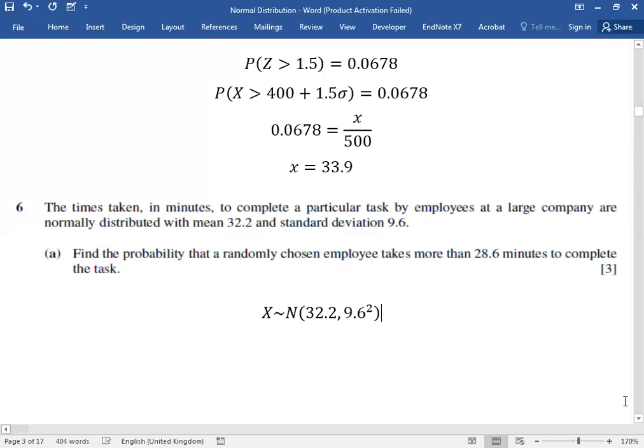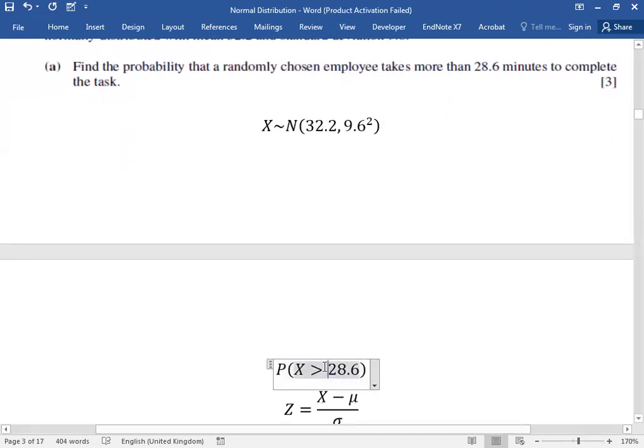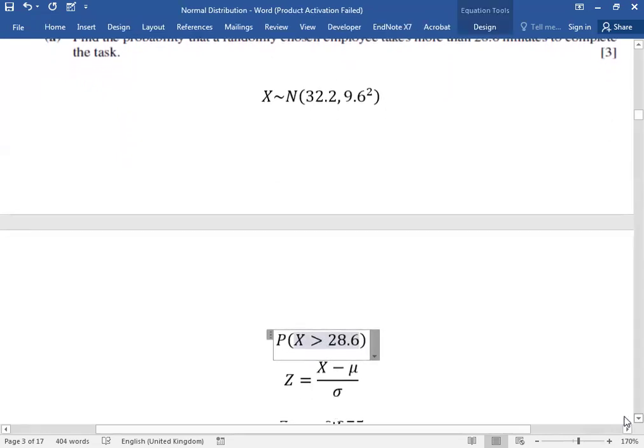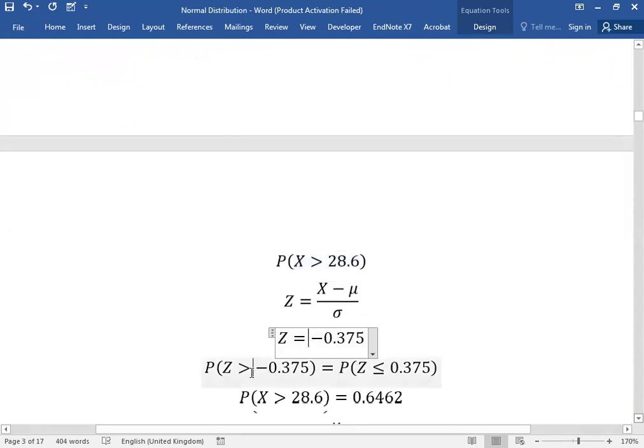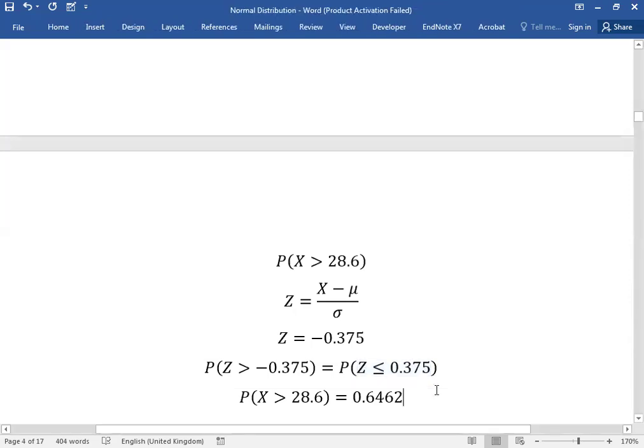Maybe you have 32.2 as your mean and draw Gaussian bell curves to help you understand. And this is the question: probability x is greater than 28.6. We said we'd find the z value, and its z value is negative. We said no, we won't do it this way, we'll do it this way, and it is the same thing. At 0.375 we read the probability: 0.37 here, and 5 says add 19. Add 19 as if there is no decimal, so 0.6462, and that is our answer. Is that our answer? Yes, we needed greater than 28.6, so that is our answer, 0.6462.